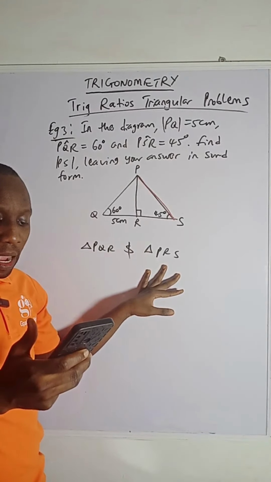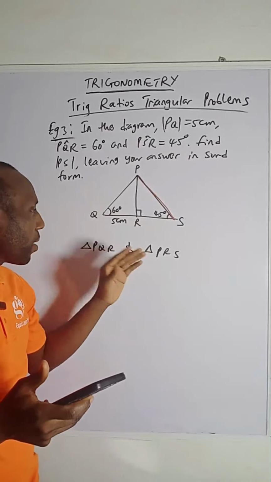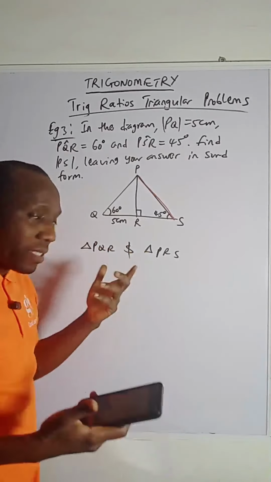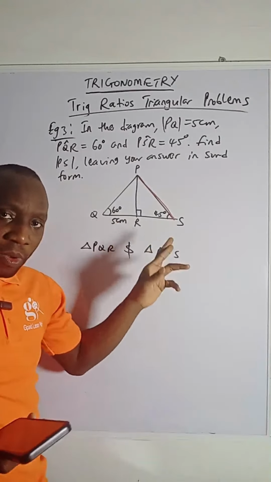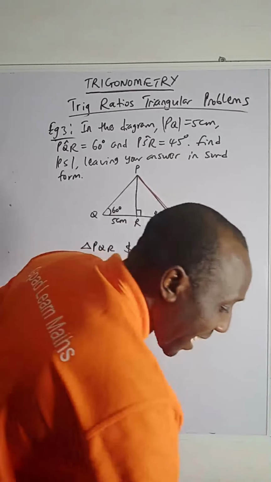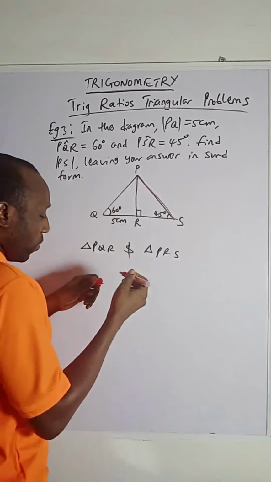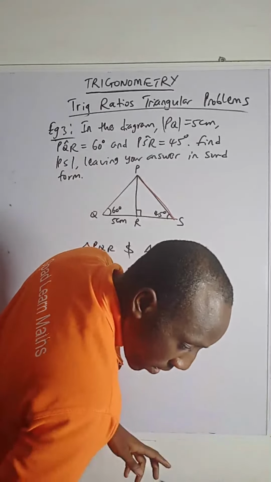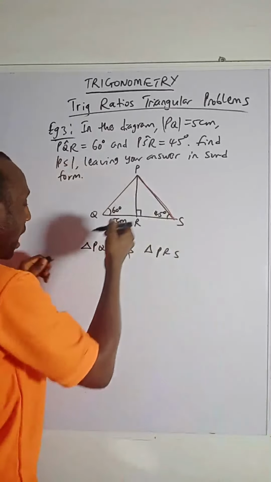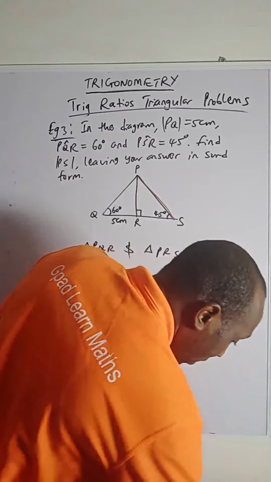Patrick said R. That's angle R. Okay, that's good. Yeah, angle R is common. And again, in terms of side now, thank you for that, Patrick. Yeah, PR, thank you. PR is common to both triangles.